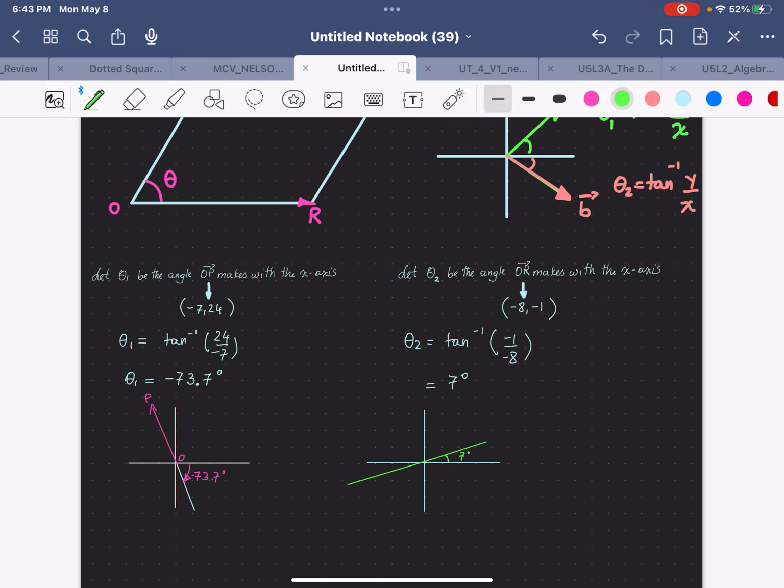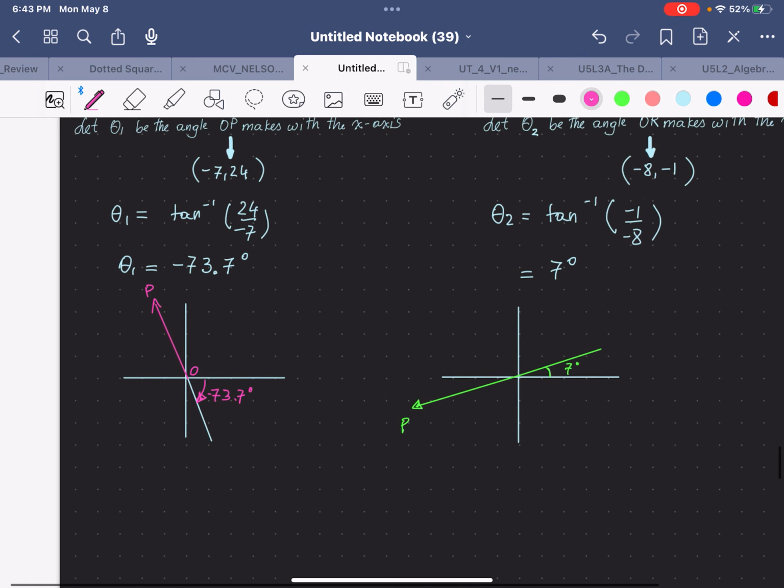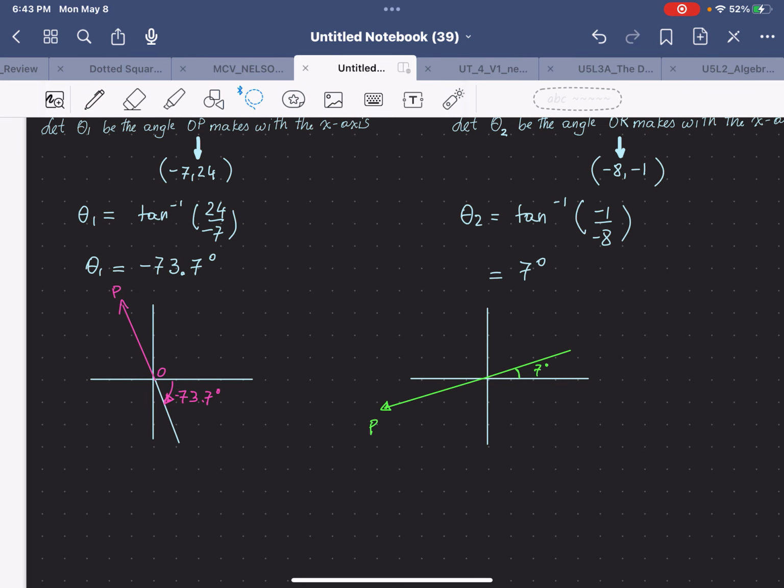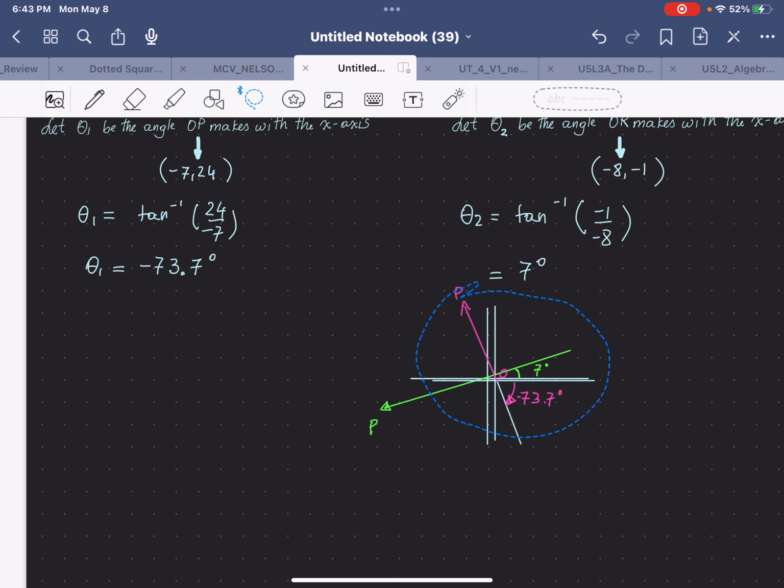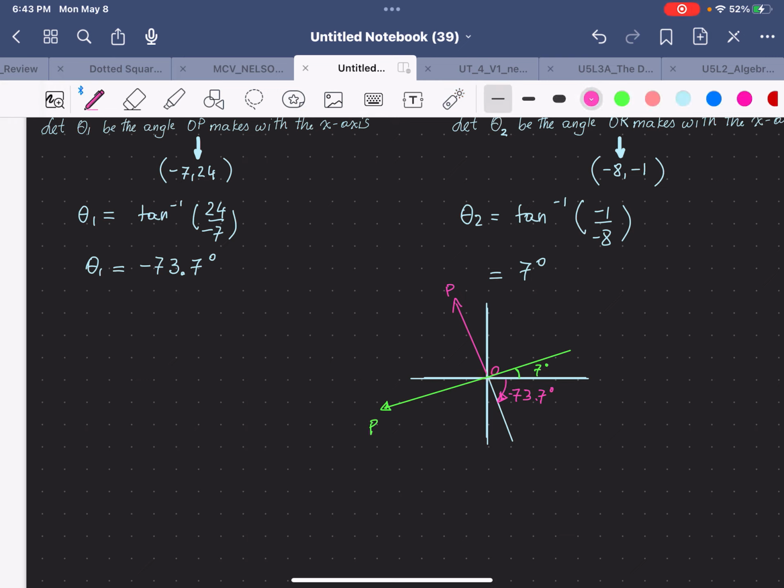So vector OR will be here. If you put the vectors together on the same diagram, so if we place them together, actually I'll try something interesting, or I think it's interesting. I'm going to bring this Cartesian plane here with the origin right at the same place. Oh, that works out. So if this is vector OP, and this is OR, let me grab the leg of R here.